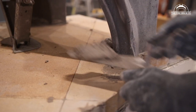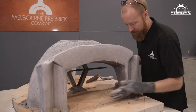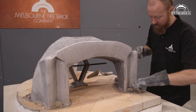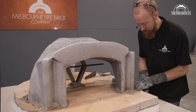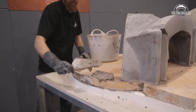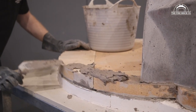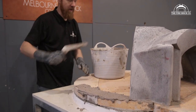All right, that's our front casting landed. We checked that it's following the front line, which it is. I'm gonna remove all of this. We've also got it sitting square using our jack at the back. And so now we're ready to get our shells on. So put down a nice bed of mortar. You can put it down fairly thick and the weight of the casting is gonna push it out.